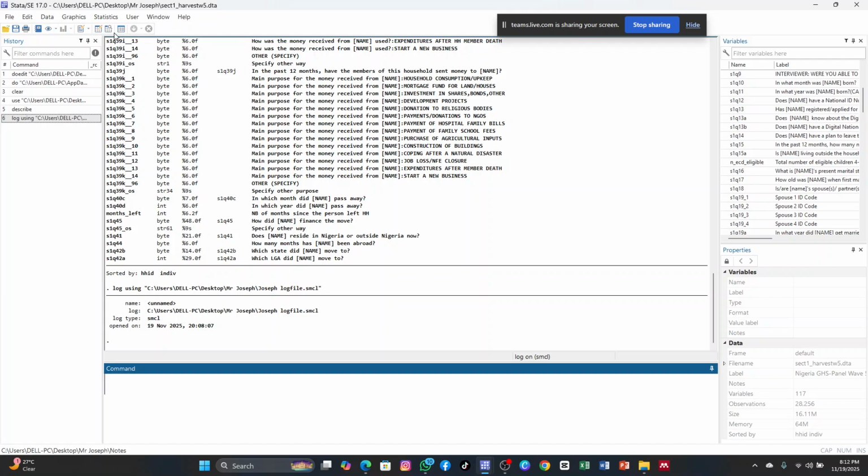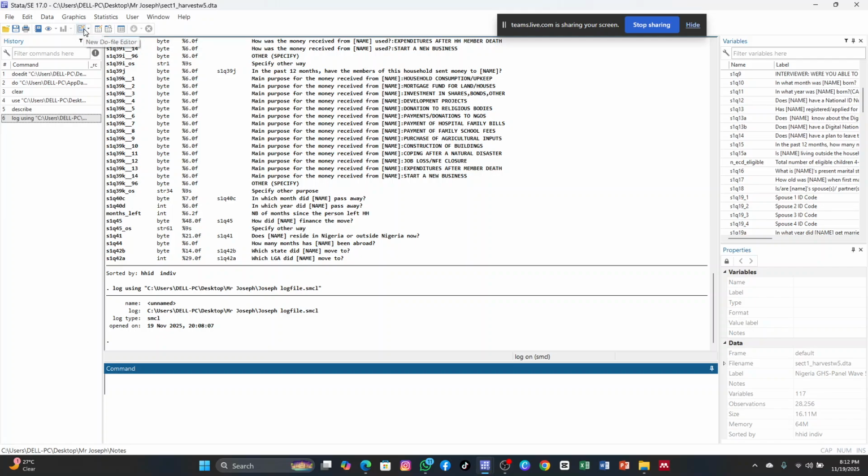When I say open do file, just come here and look for it. The first one is save, the second one is print, and this one is talking about log. Even this same log that we opened, we can do it from this end. This other one is for a new view, and this one is talking about graph.